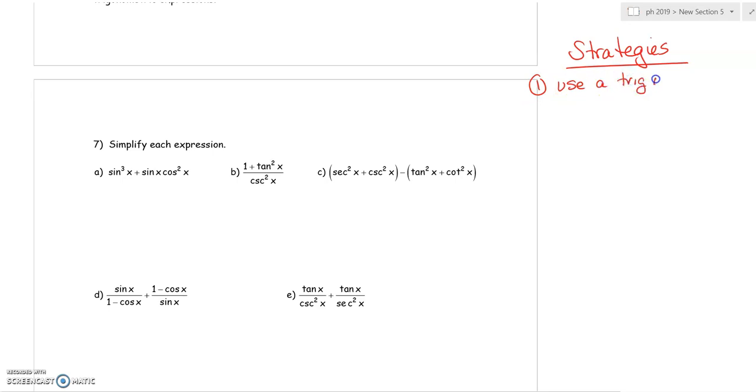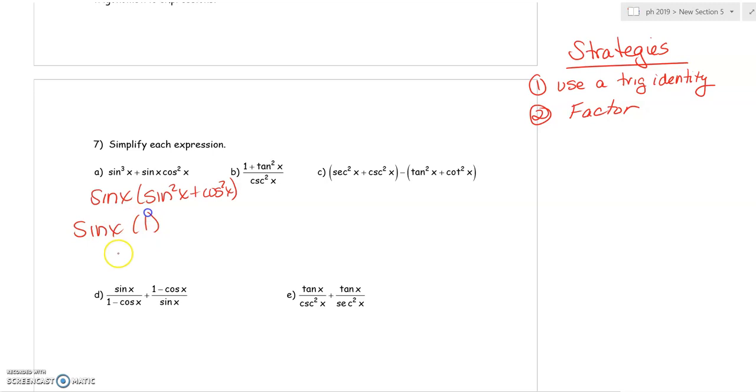So what we're going to do is try and make this look a little bit simpler. Another strategy is to factor. So notice I could factor out a sine from each of these two terms. And then you're left with sine of x times sine squared plus cosine squared. And I know sine squared plus cosine squared is an identity. That's 1. So I just simplified it to sine x. And again, similar to the whole word ladder, we're going to do one step at a time.